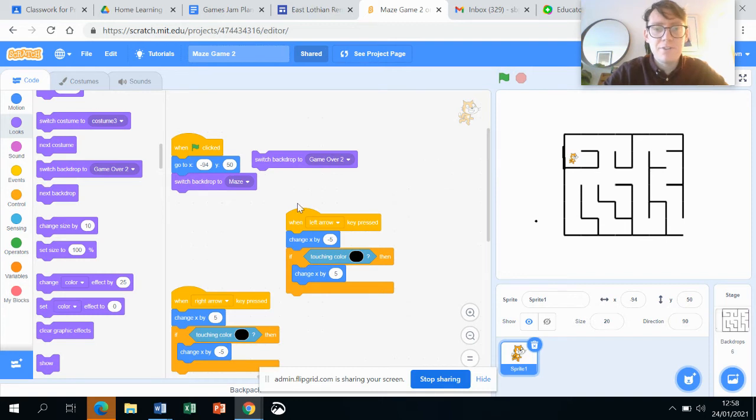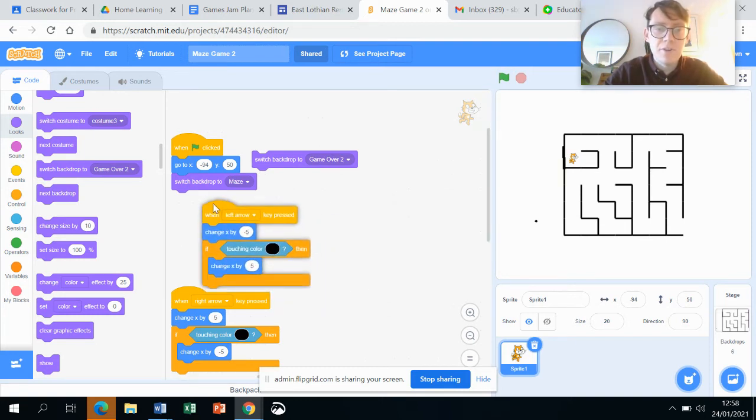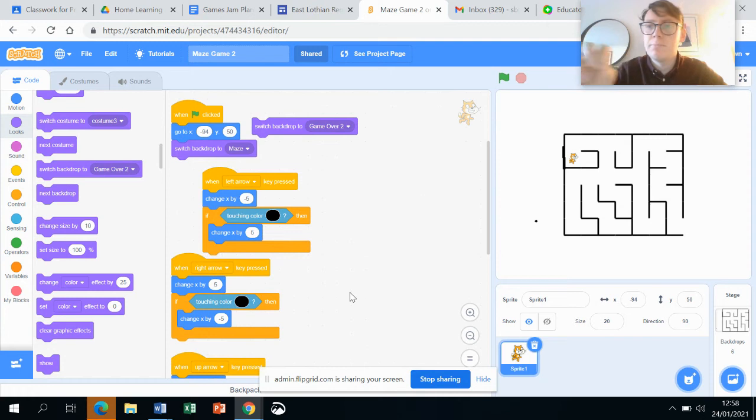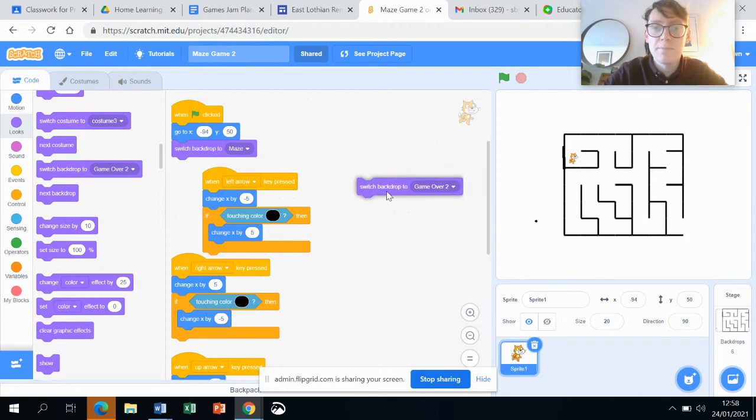So now what I need to do is, on this original game, we had it that every time you touch the black line, it then redirected you into not touching that. Now, what we're going to do to make this really hard is that when you touch the black line, we're going to actually make it that the game is over. So you can imagine if you're doing a game where maybe there's lava and you're trying not to touch the lava or something like that, you might do it when that is touched the same way.